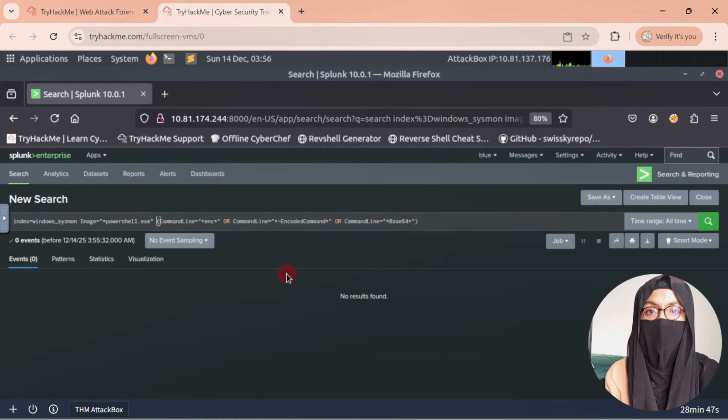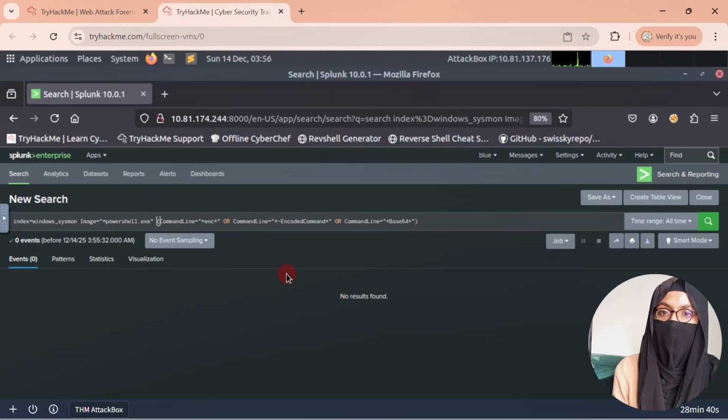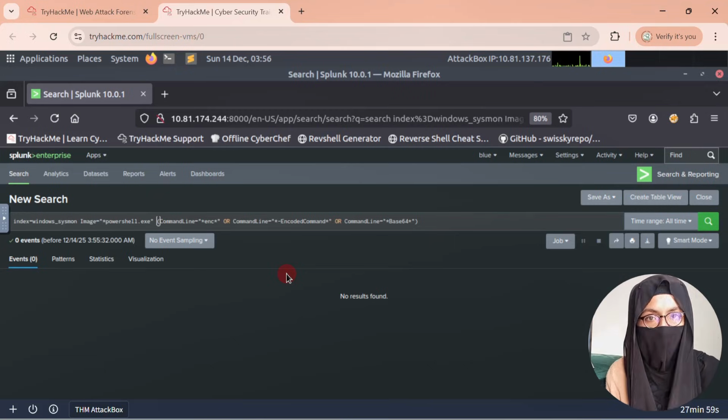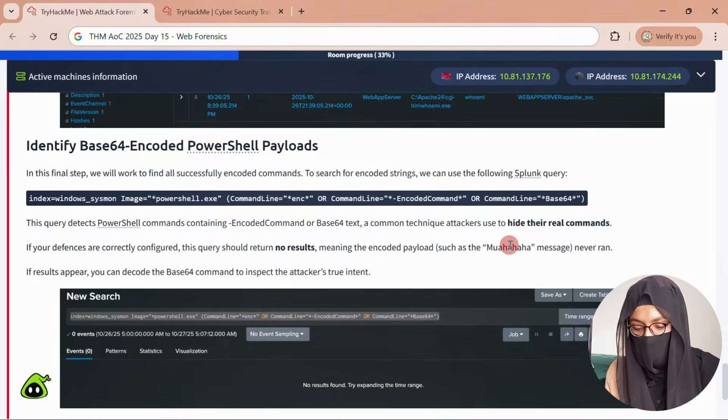What we did was analyze our web access log and web error logs for the suspicious command. Then we went a step deeper to see if there is any sign of execution on our system level, and on our system level we find that the encoded command never ran. That's the end of our forensics, but that's not the end of our room, as we have some questions left to answer. Let's go see what questions we have here.